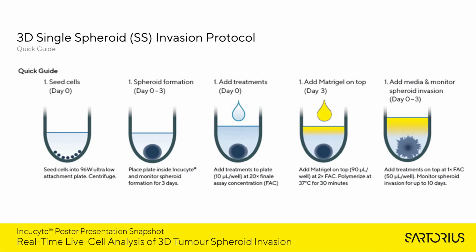So shown here is the 3D single spheroid invasion assay workflow validated for use on the IncuCyte system. So briefly, invasive tumour cells of interest are harvested and seeded into ultra-low attachment round bottom 96 well plates. They're then centrifuged for 10 minutes, and the plate is then placed inside an incubator or inside an IncuCyte within your incubator to monitor spheroid formation. So once these spheroids are formed, the plate can then be removed from the IncuCyte system, and then spheroids are treated with antimetastatic compounds of interest and subsequently embedded in matrigel to induce the spheroid invasion. The plate can then be placed back into the IncuCyte to continue monitoring this biology.